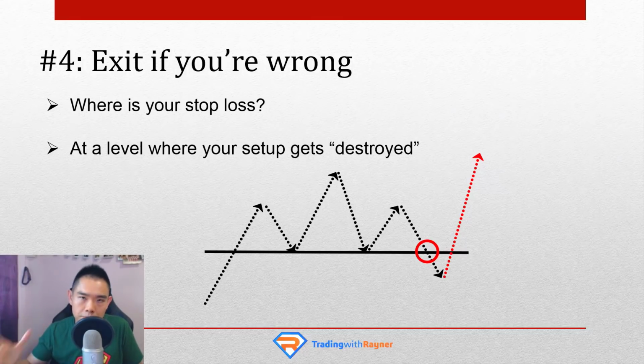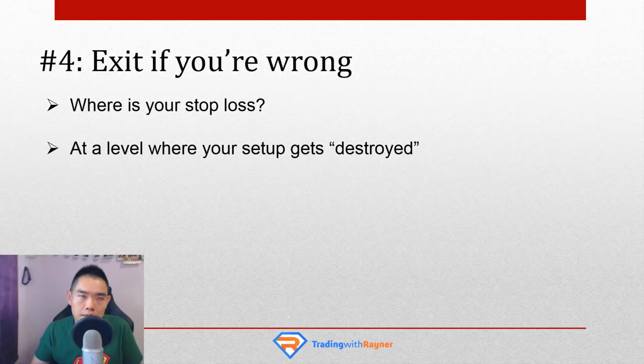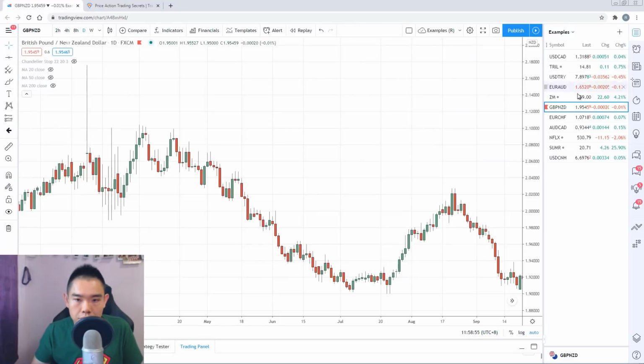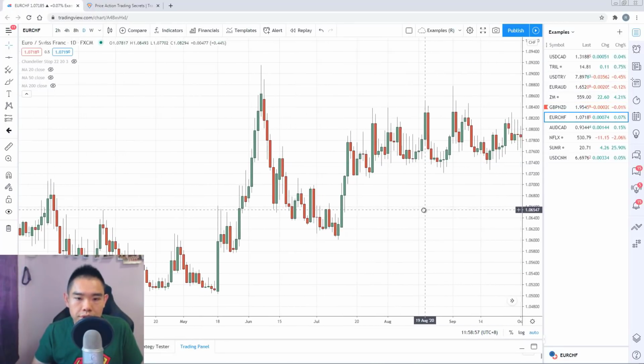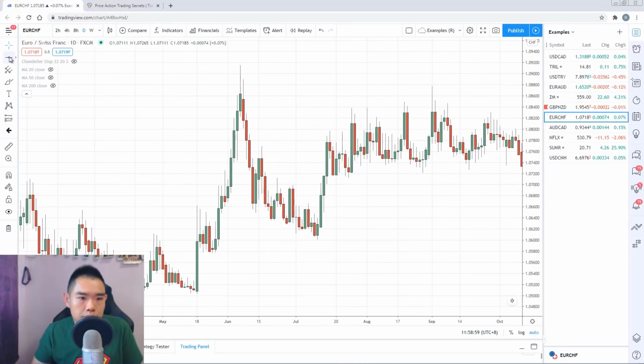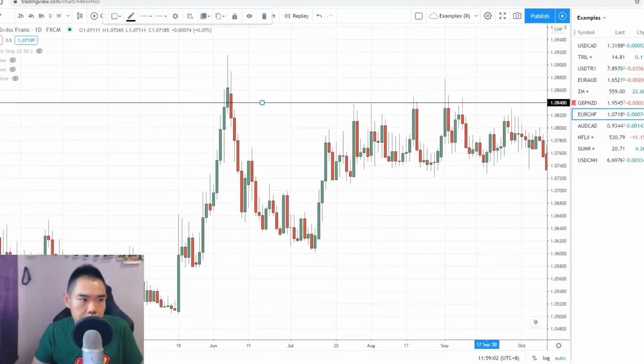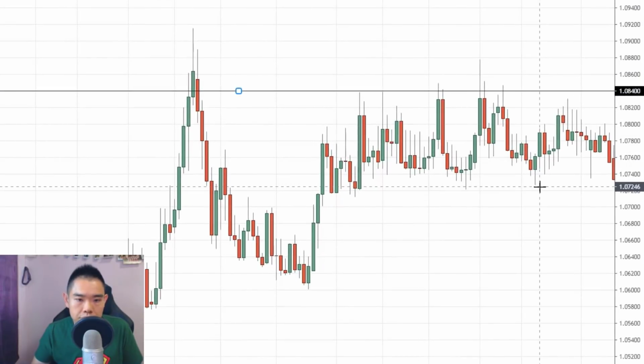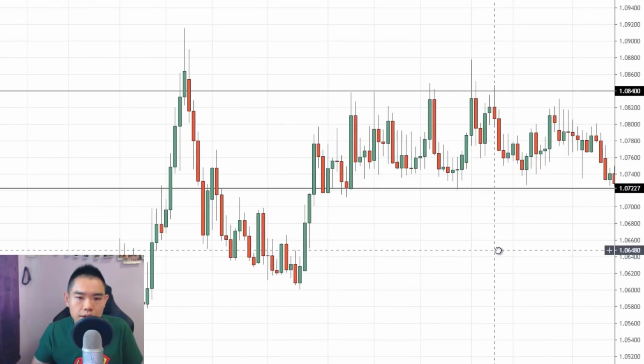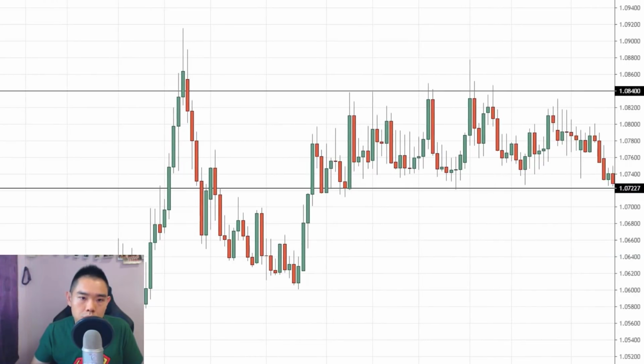It doesn't have to be chart patterns. It can be support, resistance, trend line, moving average. The concept works the same. So let me give you an example for support and resistance. So this is Euro Swiss franc. Here we can plot our support resistance. Here is the resistance, and here possibly the area of support. You can see that right now, price is contained between this area of resistance and support.